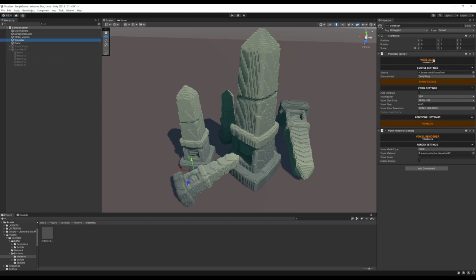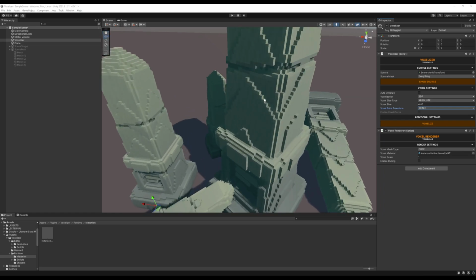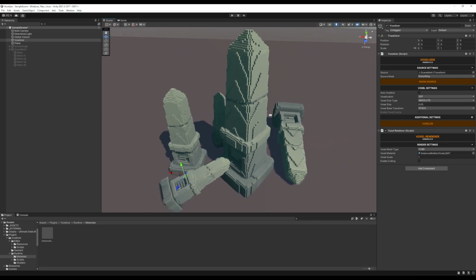Finally, I can try to just voxelize and bake scaling, and this will really help if I want to have uniform voxel sizes, because now you can see that these voxels are the same size as these voxels and also the same size as these voxels, because the scaling of the asset was baked, and the voxel grid was generated based on the scaled-up asset.